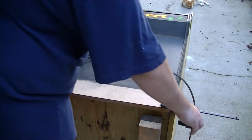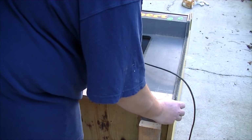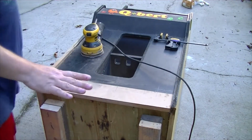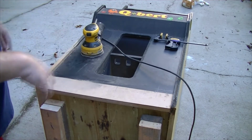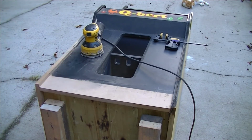This piece right here is the one side that we saved. It had MDF on it. It was a little mushy, so I let it sit with a clamp and some liquid hardeners. Just wanted to make sure that hardened up. So I'm gonna put a new disc on here, and then we'll start sanding all this flat and we'll get ready to do some Bondo.